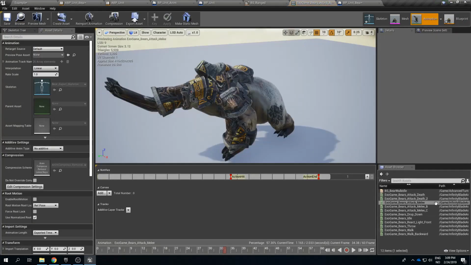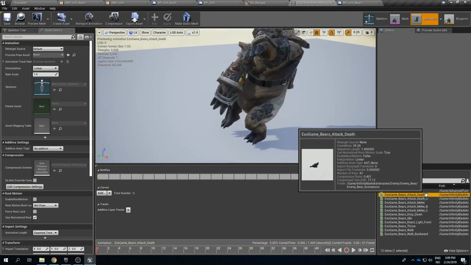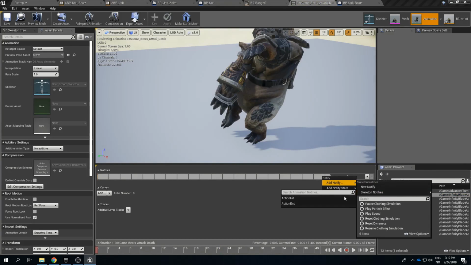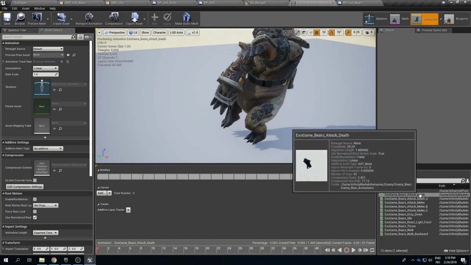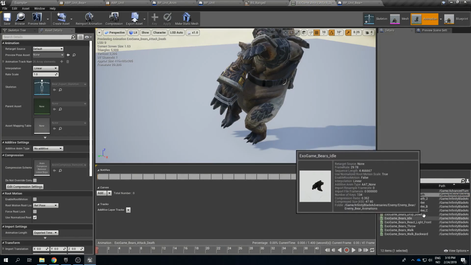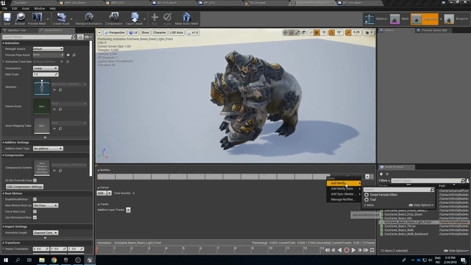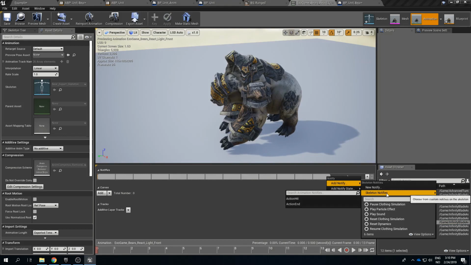Now let's just quickly do the same thing. Just add this notify at the end here, skeleton notify, action end for the death animation, and then for the react animation, there it is.